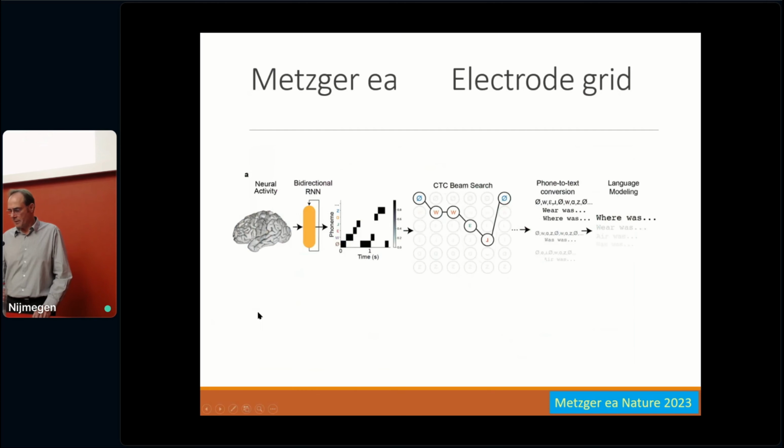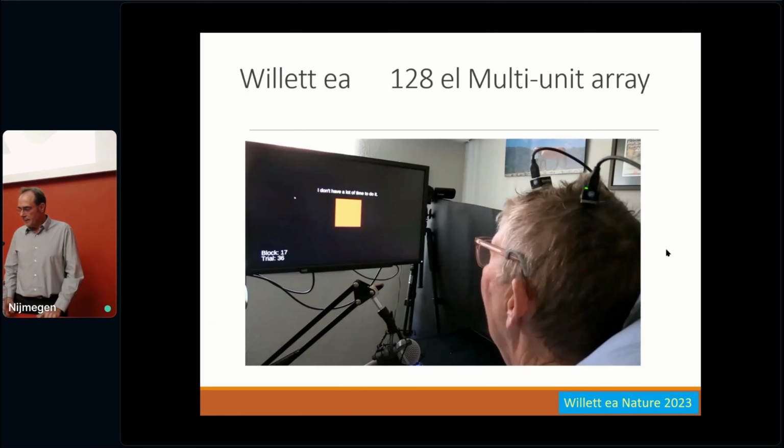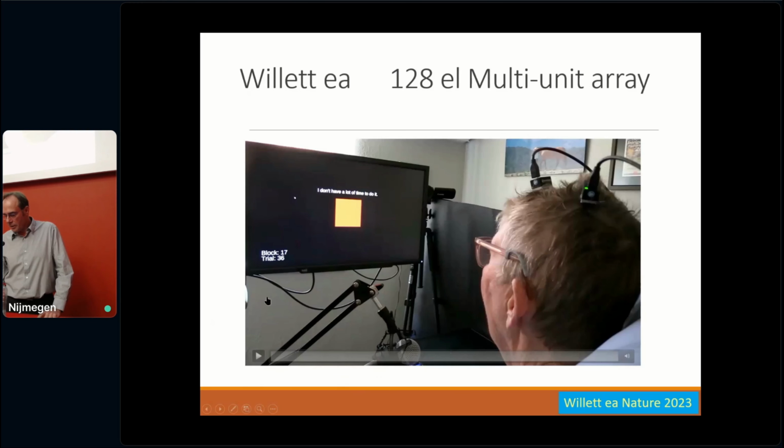So basically, this is the principle: brain signal, an RNN, and then you identify which of the phonemes are most likely generated. You put it into a CTC beam search. I have no idea what it is. I apologize. From there, you get the most likely sentence. So you can see that there's corrections as the sentences are produced. Second group with the Utah arrays.